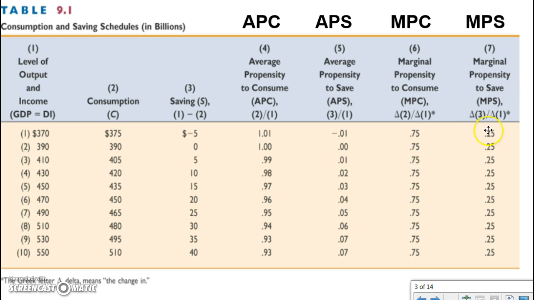The marginal propensity to save predicts for us, what would you do if you earned one more dollar? What percentage would you save? So we take the change in savings, which is 5 every time, over the change in income, which is 20 at each point. So the MPC and MPS are going to be really important because we could then fill in the whole rest of the table. We could fill it in up to an output level of, you know, a trillion. We could just keep using the MPC and MPS, and they would dictate what happens to consumption and what happens to savings.